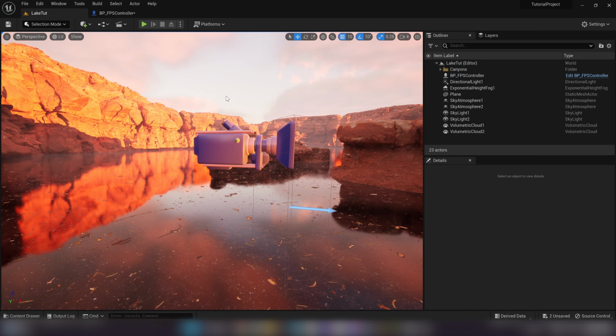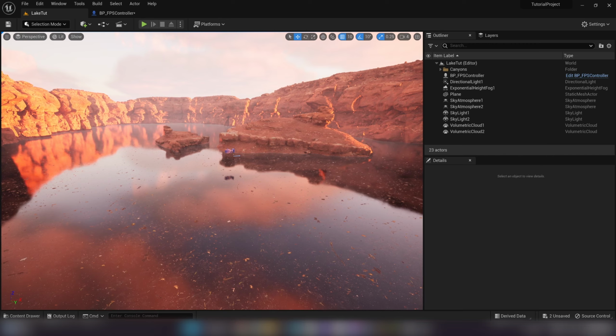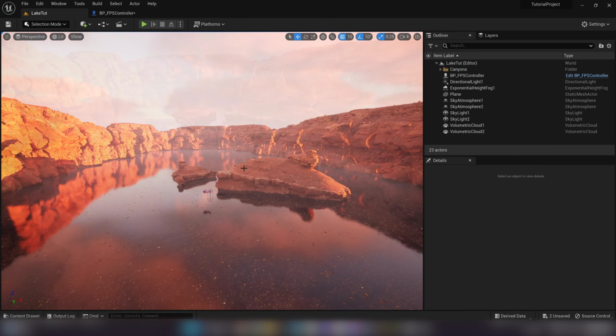So the next tool I want to show you is kind of part prototyping tool, but also part environment art tool, and that is called the Cubegrid tool. This is a really great tool to build out our initial environments, and then we can layer in our more complicated elements later. But it's great for doing stuff like gray boxing, and it's just a really friendly iterative tool to start building out your environments, specifically your more built or man-made looking structures.